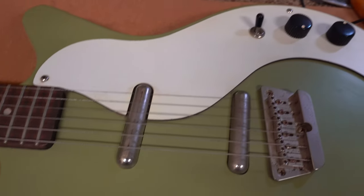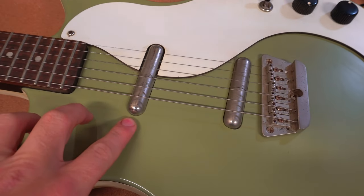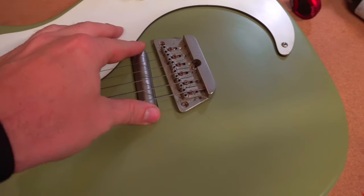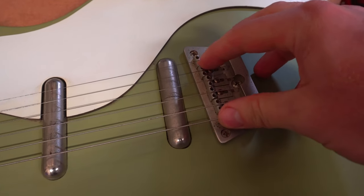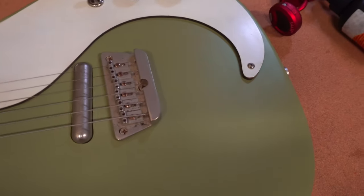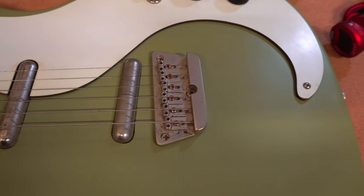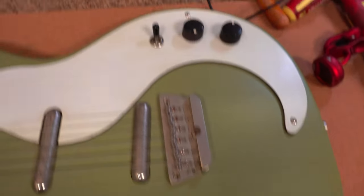And they have these very specific proprietary pickups, which are lipstick pickups, they're called, because they look like a lipstick tube. It's basically just a single coil pickup in a housing. And the original bridges had the rosewood bridge with like a metal piece like this, but just a piece of rosewood. But that's kind of hard to intonate. So some of these models have these saddles. So the saddles are adjustable back and forth, so you can intonate it a little bit easier. And they also have height screws adjustments as well.